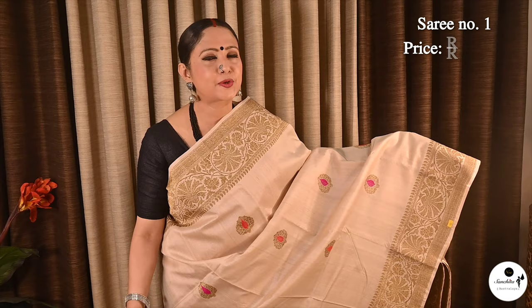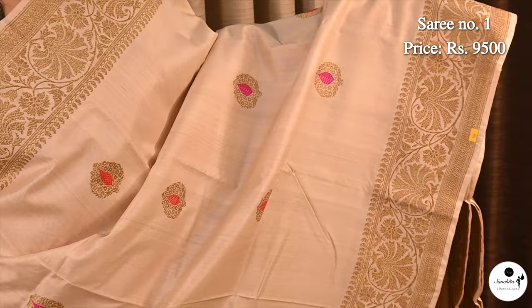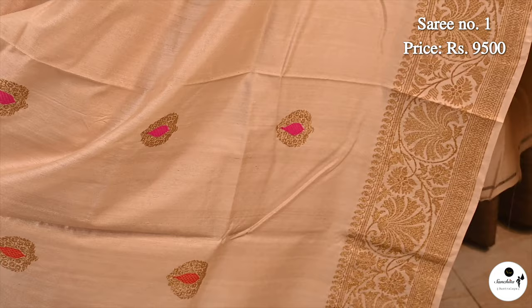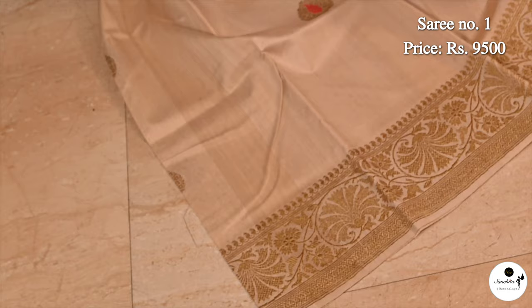Starting with a classic, sophisticated Tussar Banarasi in beige with gold zari. Saree number 1 priced at 9,500. Border is decorated with intricate gold zari work. In the border, we can see beautiful leaf floral vines. An array of mini paisley motifs surrounding the border enhances the beauty of the saree.